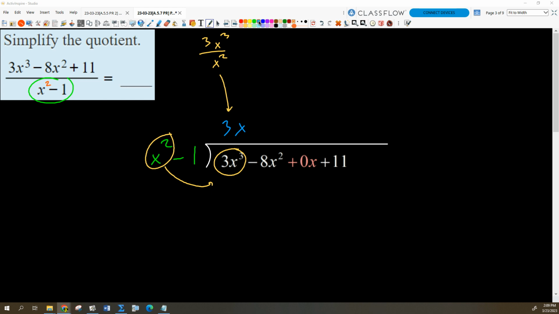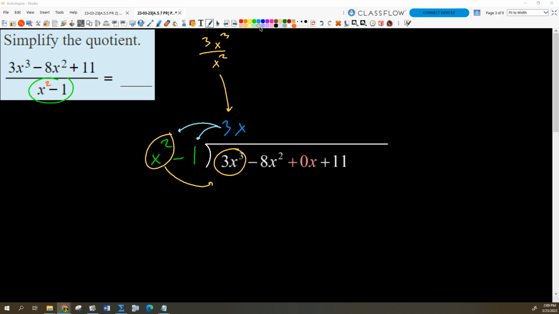Okay, what did we do when we got a number up top? We multiplied, didn't we? We multiplied that number and subtracted. We're going to do the same thing here. I'm going to multiply, instead of a number, I have a term. I'm going to multiply that term by what's out front and subtract. Now, do you see why we need those columns? We need to be able to subtract stuff vertically, right? So we need to have a column for every power of x.